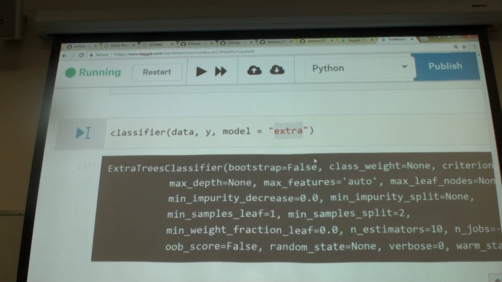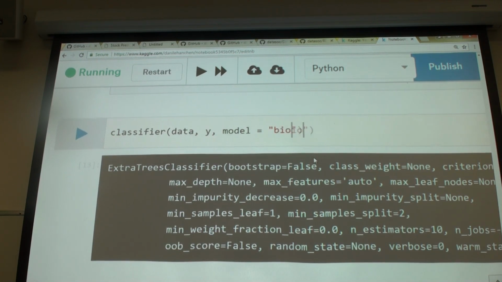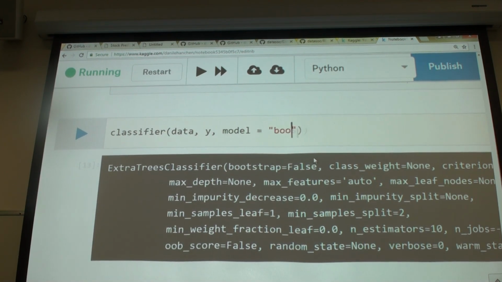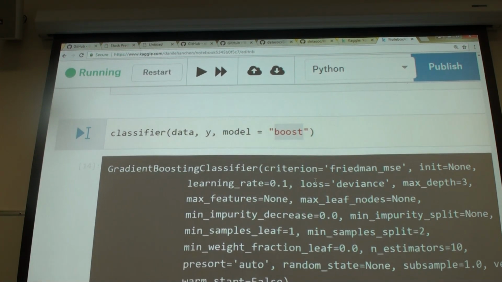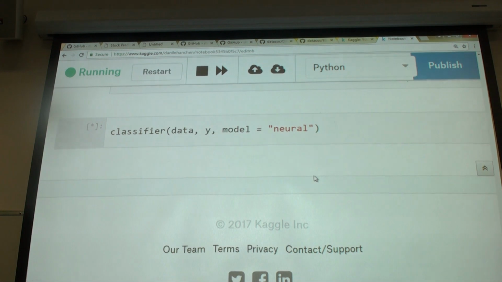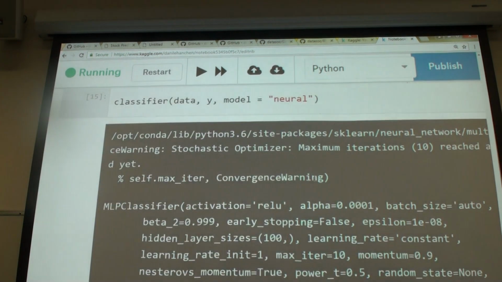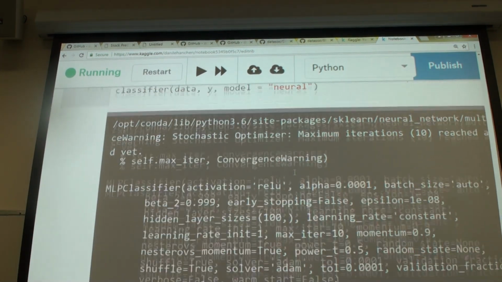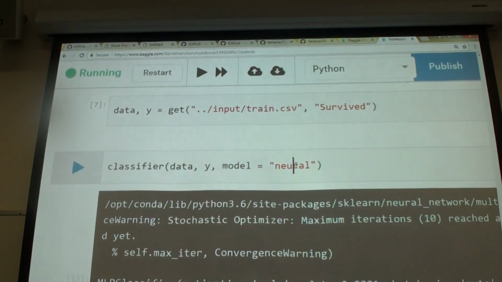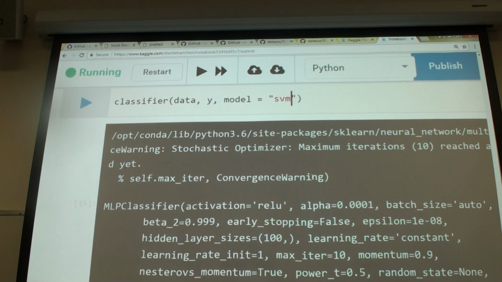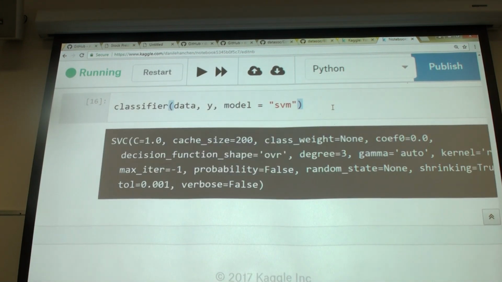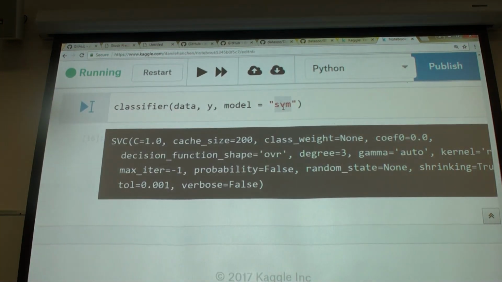There are also other algorithms called boosting algorithms. And then just change the thing, and then you have a gradient boosting algorithm. Also neural networks, just type neural. Don't worry about the error thing, that's fine. So these are the different algorithms you can use. There's also support vector machines, if you heard of it as well. And there's also decision trees.